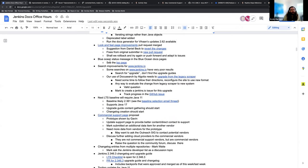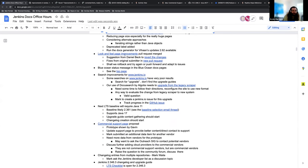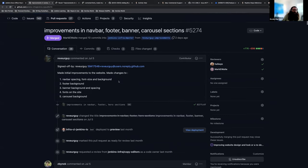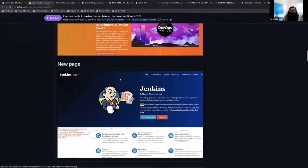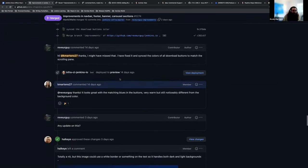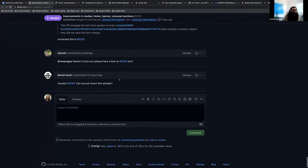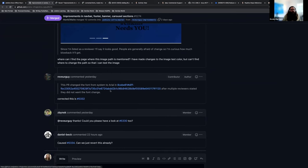Just to touch base on the look and feel page improvements — this was submitted recently within the last month by a contributor, and frankly the page looks great. But there have been some challenges as far as the font being updated goes and other small things, nothing too major. However, the font really needs to be what it's already been updated to.